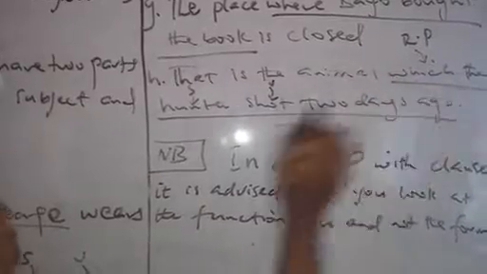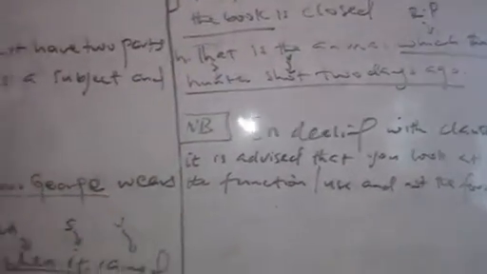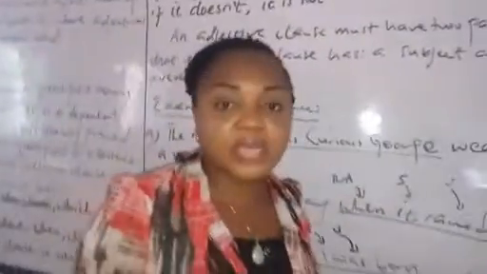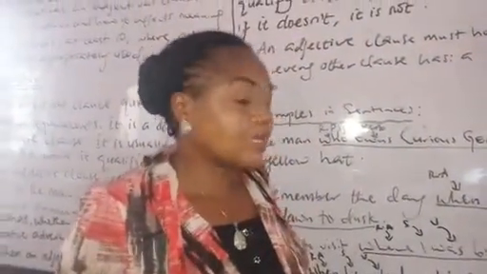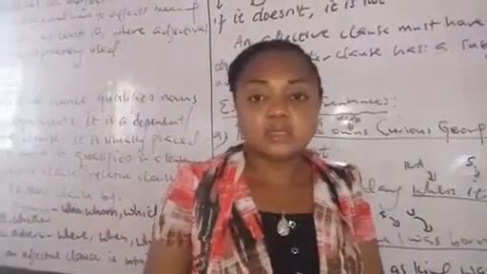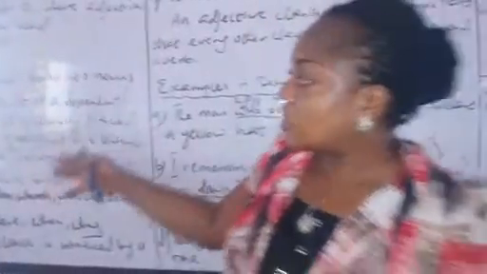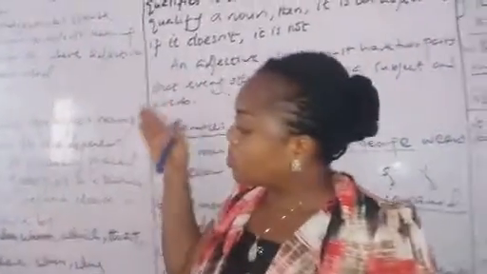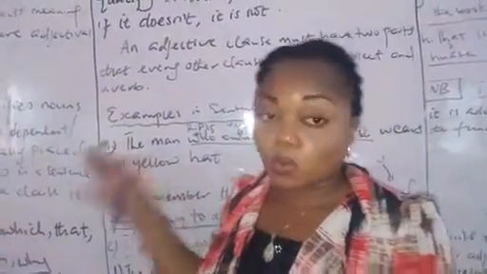Okay? This group of words on the line is the relative clause. If you look at the line closely, you discover that they are not obligatory parts of the sentences. They can be done without. I said that they are all dependent clauses. If you remove them, the sentence still stands. Remember what I said, that they are all dependent clauses, and they serve to modify, to throw more light on the noun and the noun equivalent.